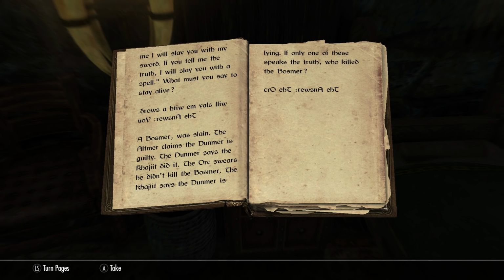A Bosmer was slain. The Ultima claims the Dunmar is guilty. The Dunmar says the Khajiit did it. The Orc swears he didn't kill the Bosmer.